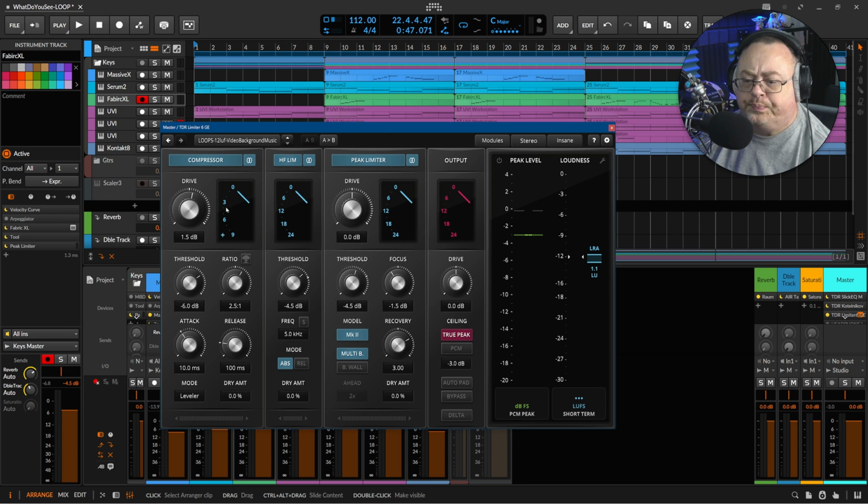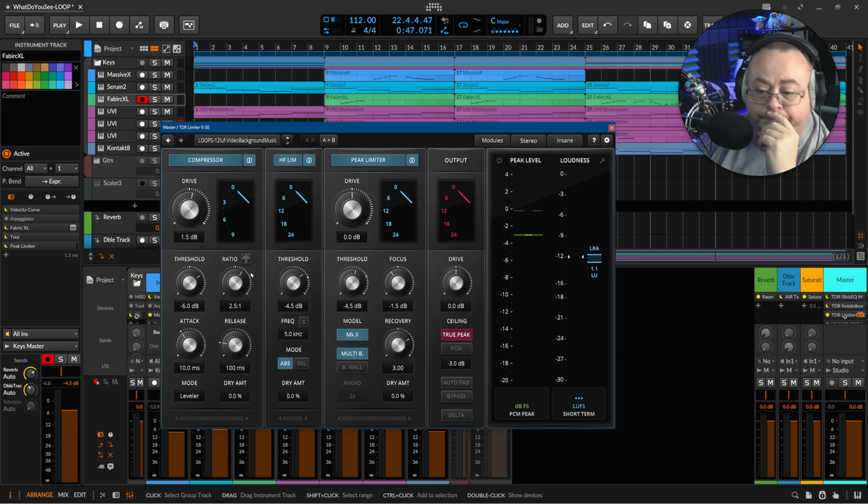All righty. Now, here's the new nuke ratio. You notice my nuke ratio right now is 2.5 to 1. If I hit the nuke button, it officially turns that into a 5 to 1. Now, this ratio knob does go up to 10 to 1. And so if you wanted to make that 20 to 1, you just click the nuke button. It's interesting how that works. It then turns it into a 20 to 1. At least that's my understanding.